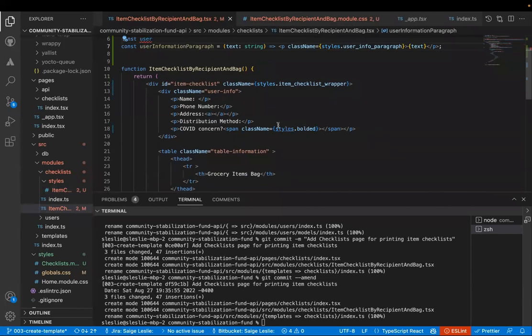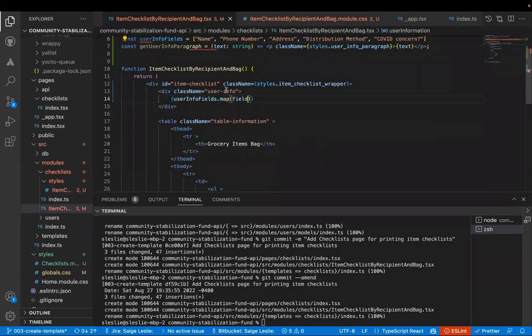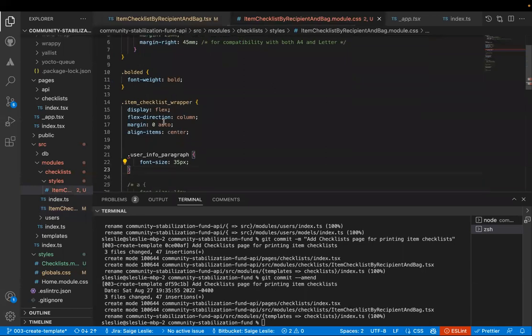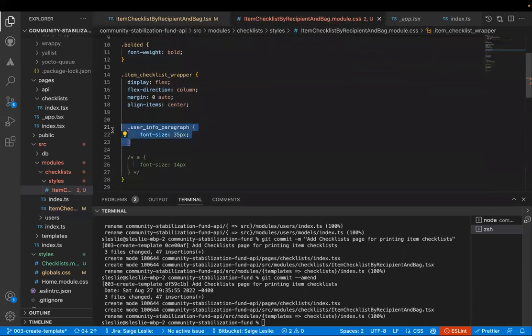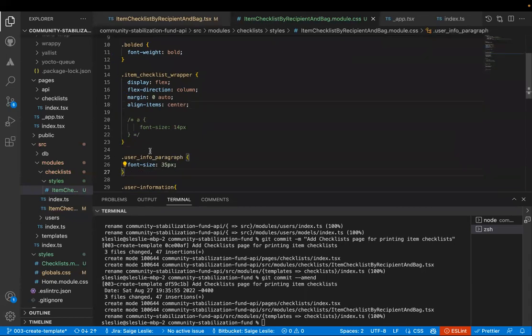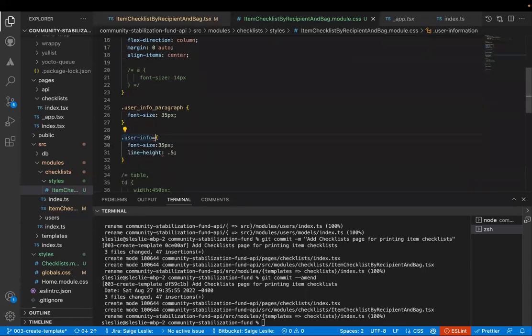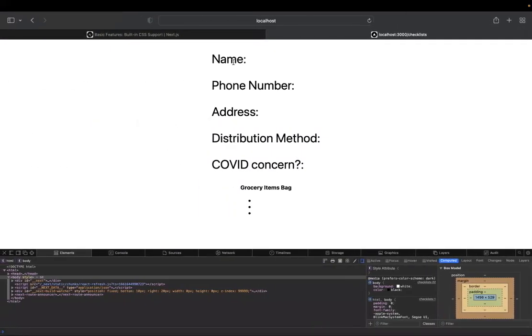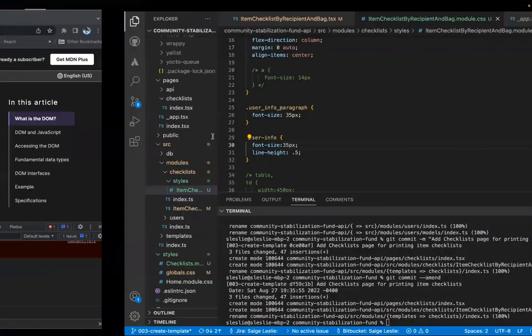Just this one. Style, span, bolded. User info. That's why it doesn't have it. Okay, so I gotta fix this user info. I hate the fact that VS Code doesn't know how to understand that. So I'm gonna change that to that. This to this. Yep, there we go. Back to big.